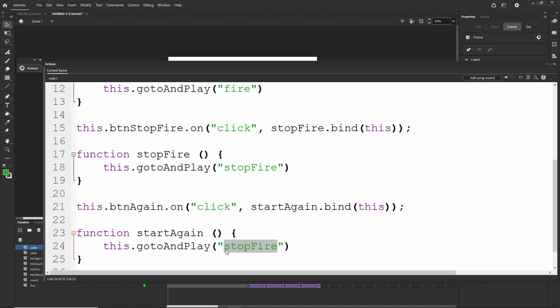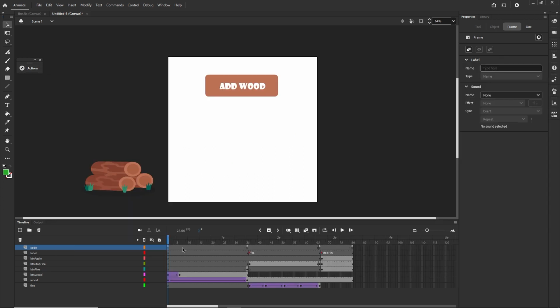Okay, like this, and we are going to copy this gotoAndPlay, and we are going to call this to be start again. Okay, this label we didn't create so far, so we will have to create this, and there is going to be a little tricky issue at the beginning, but hopefully you will be able to understand this. So right now what I'm going to do is I will go to the beginning, and for now I will go one frame more.